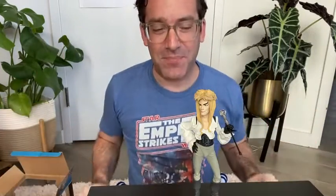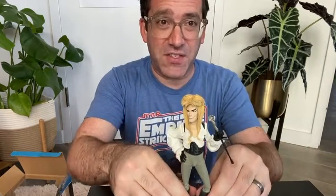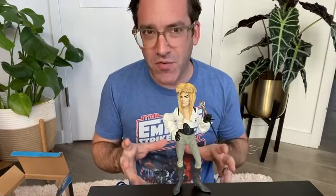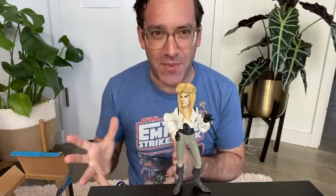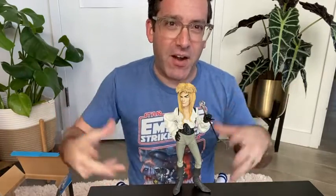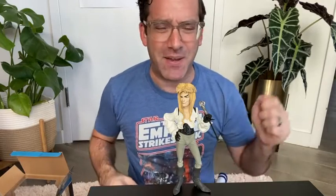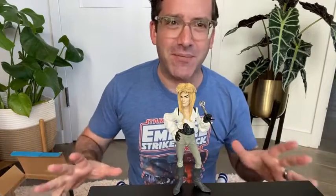That's okay. One thing that I'm looking forward to seeing with the other 2 figures as well is how stylized they are. I think that this is a really cool stylization of not just how Jareth looks in the movie, but how we think he looks when we aren't actually staring at him at the moment. We picture the big hair and the fancy clothes, and a pose like this with a hand on the hip, and he's about to sing into the cane like it's a microphone. This is great. I'm loving this so far. I can't wait to see the next 2.